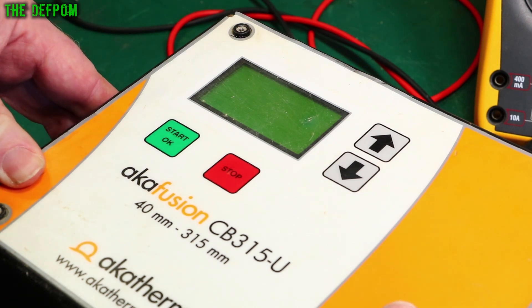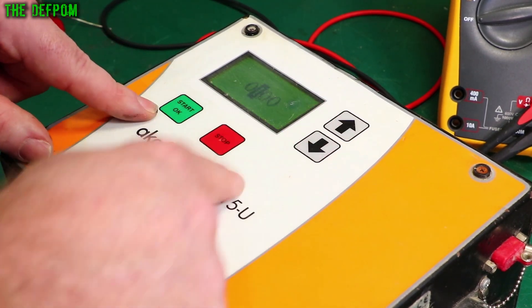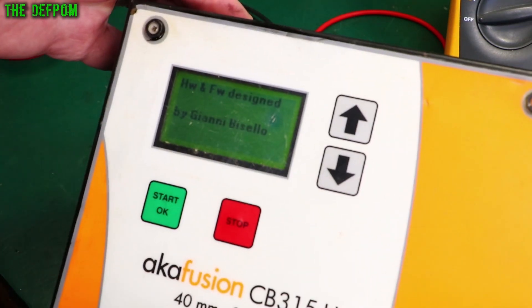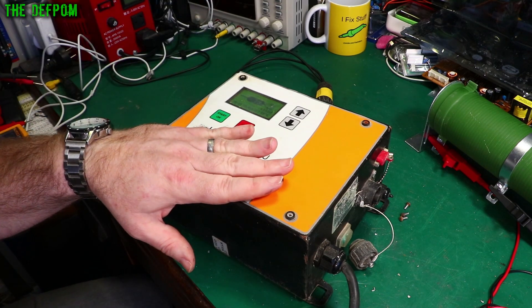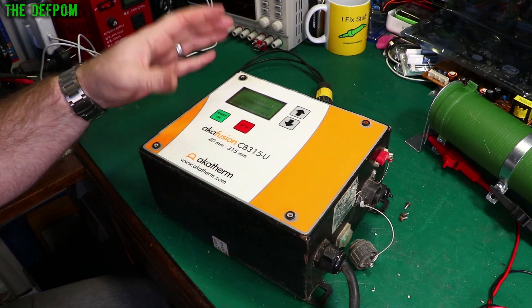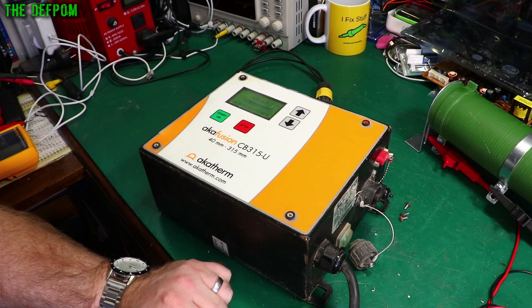When I was doing work on these before I did a bunch of reverse engineering, and part of that was figuring out the menu systems and undocumented functions - I found a secret function. It's a bit of a messy job but we got there in the end and it's all fixed now. At least until the next time - these keep coming back, they just get a bit of a rough life. If you're interested in these units and want to see my other repairs, check out my other videos - I've got an electrofusion playlist. Thumbs up if you liked it.